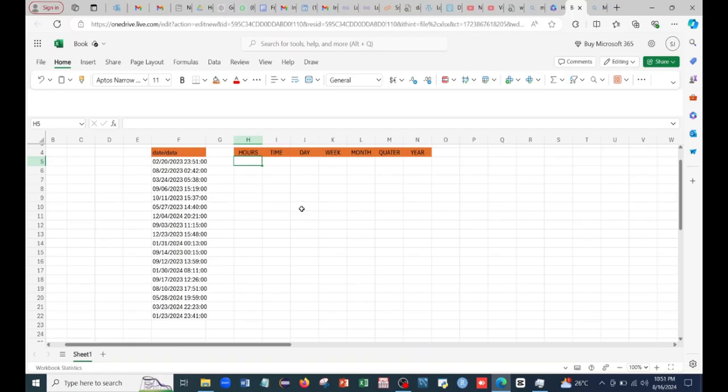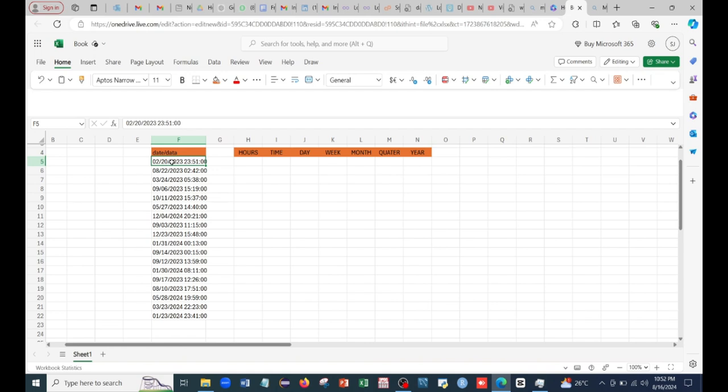Once more, I want to share a quick tip using Excel. We want to extract the hour, the time, the day, the week, the month, the quarter, and the year. When given this particular type of data, which entails everything, we want to separate it into columns in order for us to use it to calculate our profit trend and also our business performance.